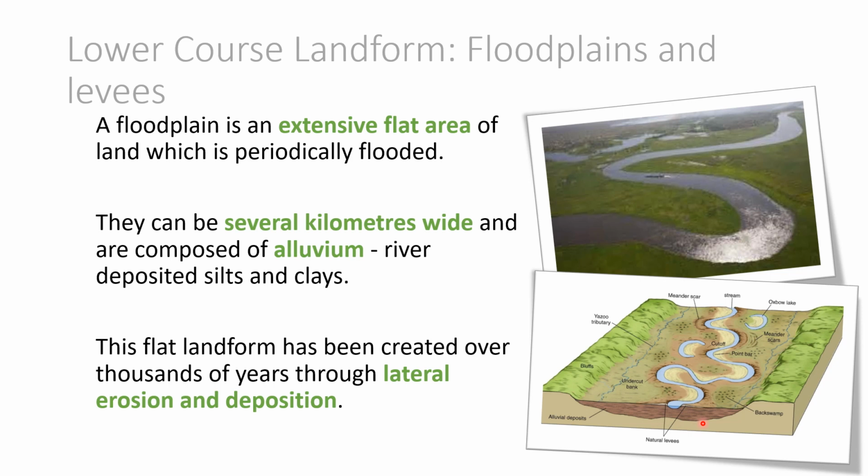And then the other landform we'll talk about, and you can just about see them here, we'll look at them closer again, are these things called levees. These look like raised, almost man-made barriers either side of the river, but we'll look at those again in a bit more detail.